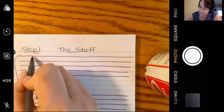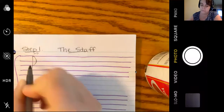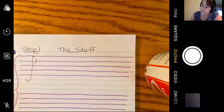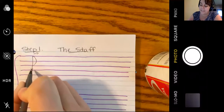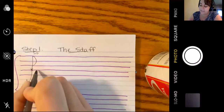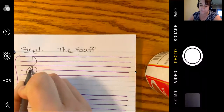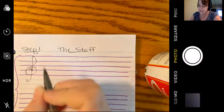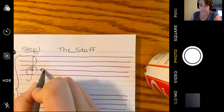The next step is going to be going to the right. We are going to draw at that same spot where we left off our little smooshy half circle. That's our loop. And then the swirl has to go around this second line. So bottom line, second line. I start where I left off and the swirl has to go around there. Remember when I called it a G clef? That's because this guy shows me that a note that is being split by the second line is a G.